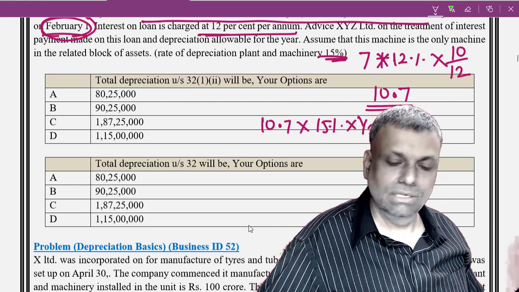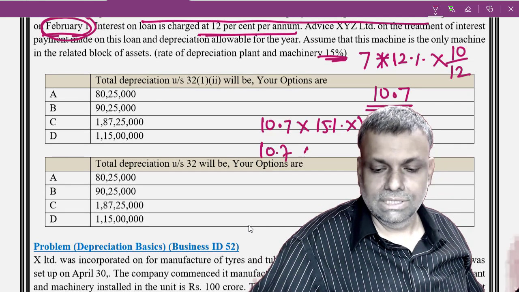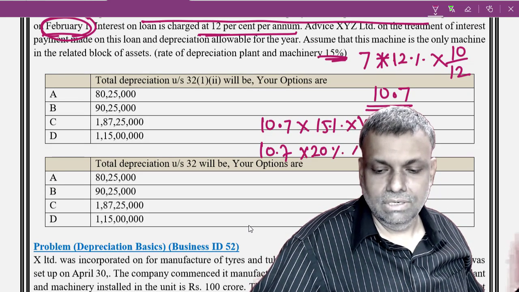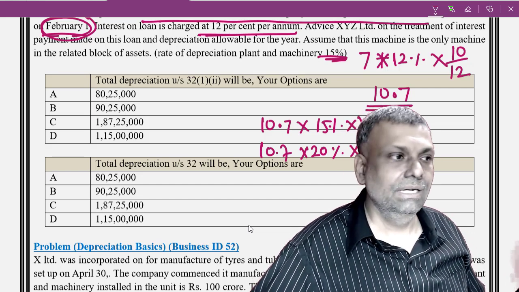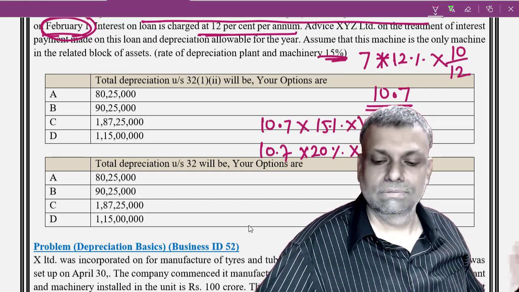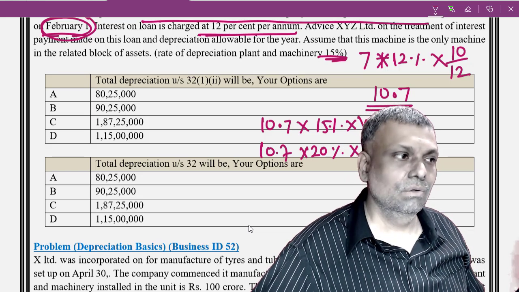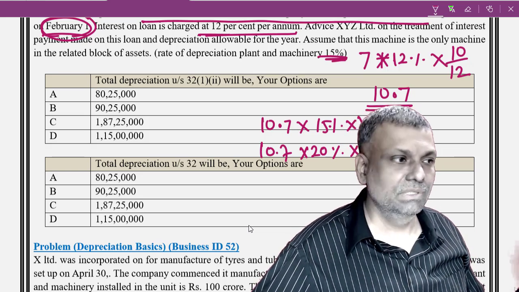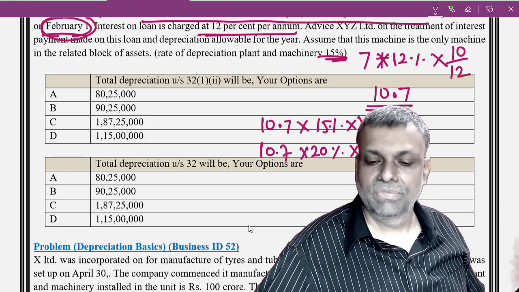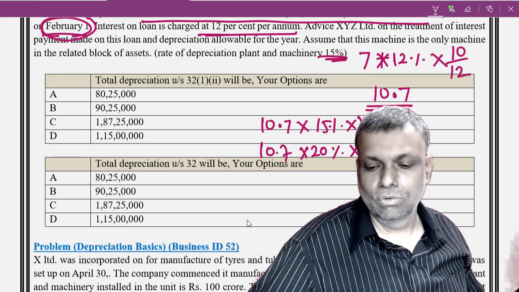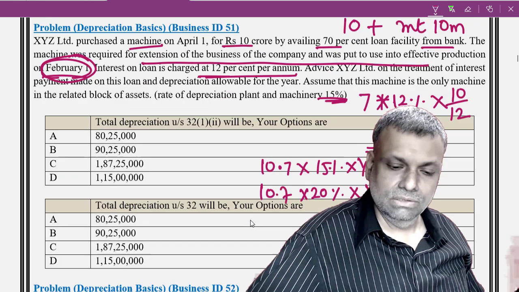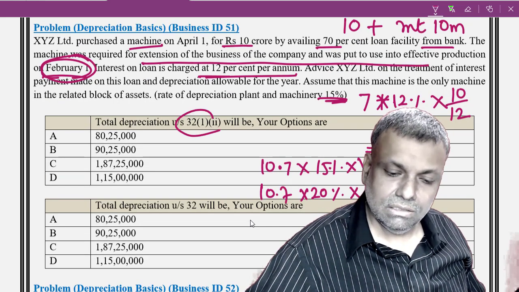Okay, and additional depreciation is going to be 10.7 multiplied by 20% multiplied by half, because if normal is half, even additional depreciation is going to be half. So assuming that all other basic conditions of additional depreciation are satisfied, that is the figure. Now thereafter you are going to get a closing WDV. So total depreciation under 3212.